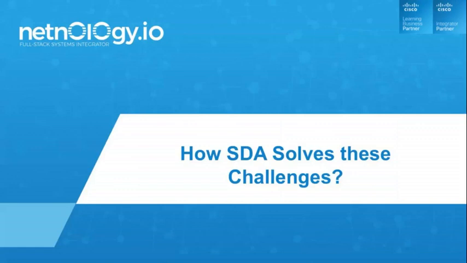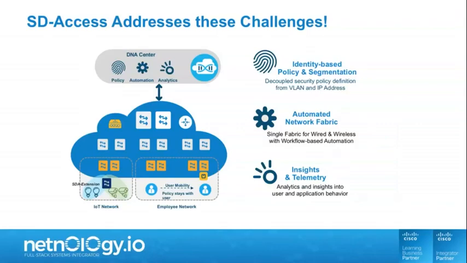anymore. And this is where I want to take you through that evolution, how SDA solves these challenges I just talked about. If you see what happened in those 10 years, the vendors started to understand these are the challenges, and how we can take some of the good things out of the SDN concept, where there is some separation of control and data plane. But what were the real challenges? The real challenges were those three areas I just talked about. So taking those, how can we address those key challenges, how can we make our solution easy to manage, with quicker resolution time and better segmentation? Those are some of the ideas Cisco started to plug into its solutions.